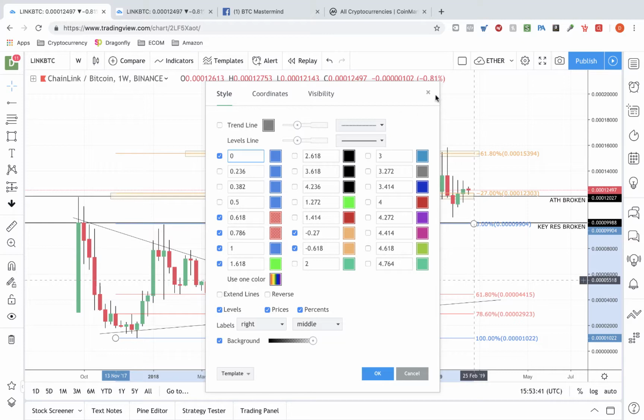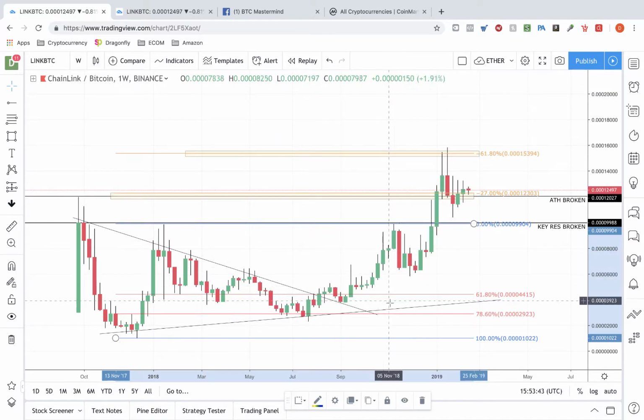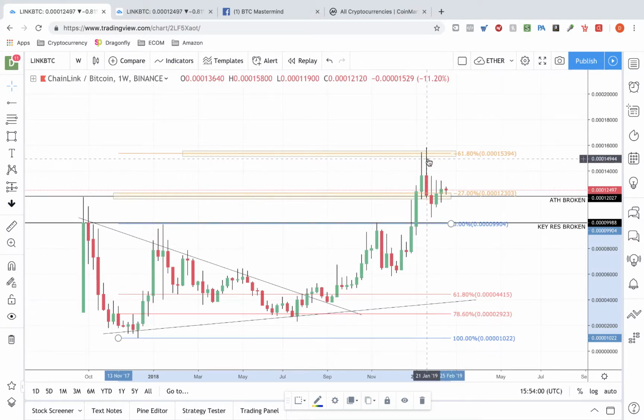Once you break all-time highs, 95% of the time, the 78.6 retracement level will be met. At least the 61.8 will be met in any other occurrence. But anytime you break all-time highs, the 78.6 is usually met. And then once you've reached these levels, you then move to the next low and the next high to find out new levels of support and resistance.